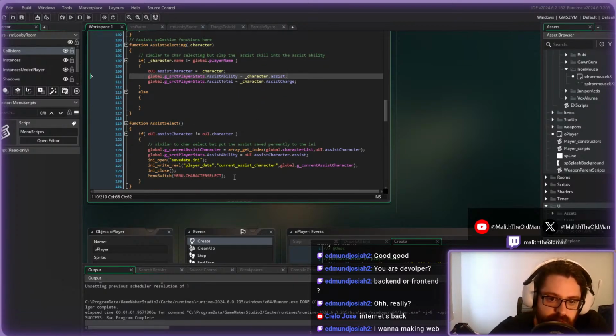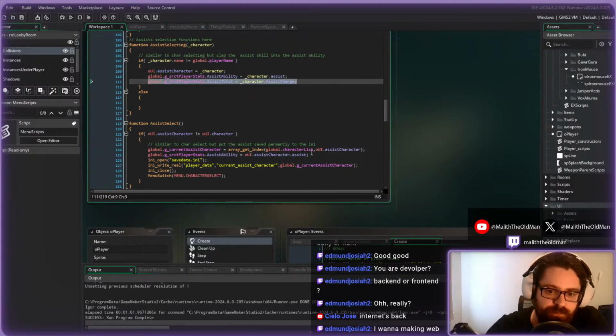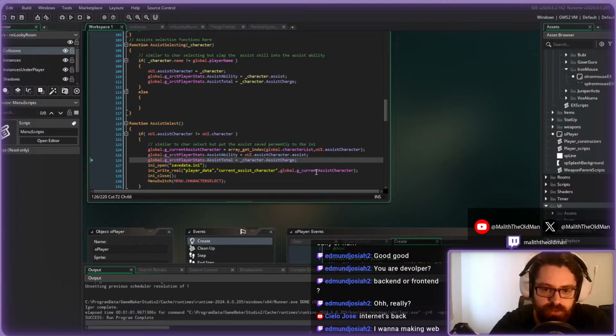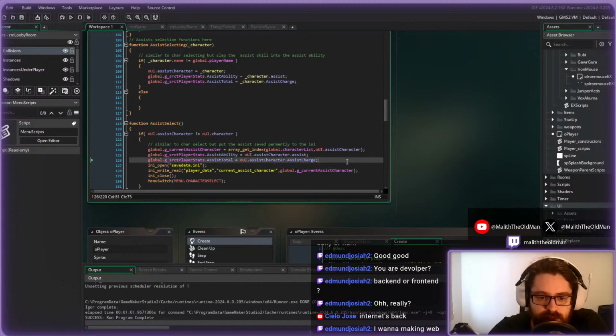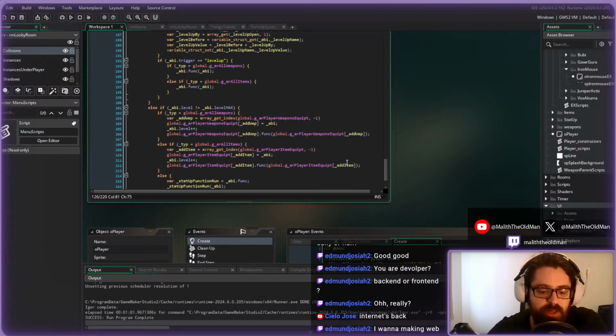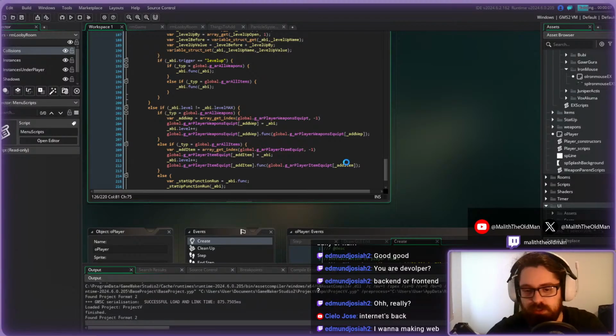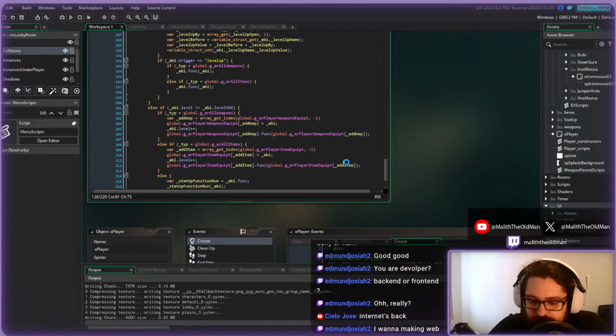Assist. So this is the saved version of it, right? Yeah, so we need this again, except we need the character assist charge. There we go. Not bad. So now, if we launch, it should be good now.